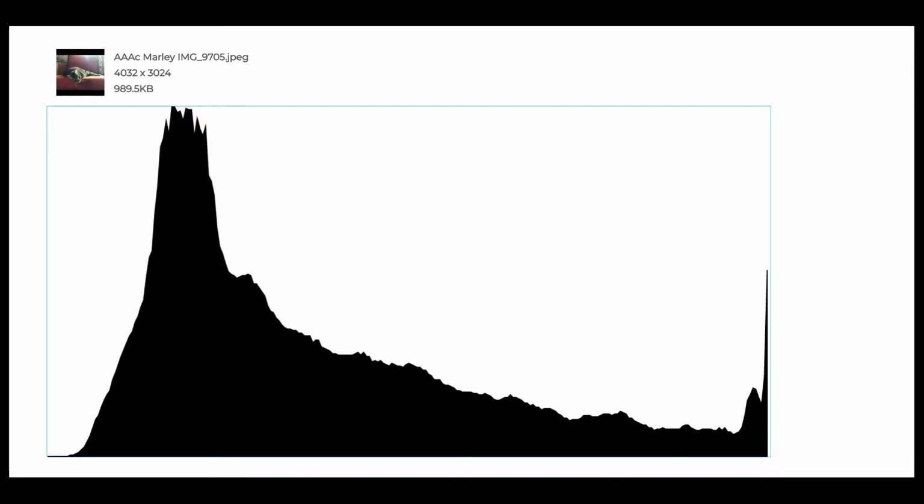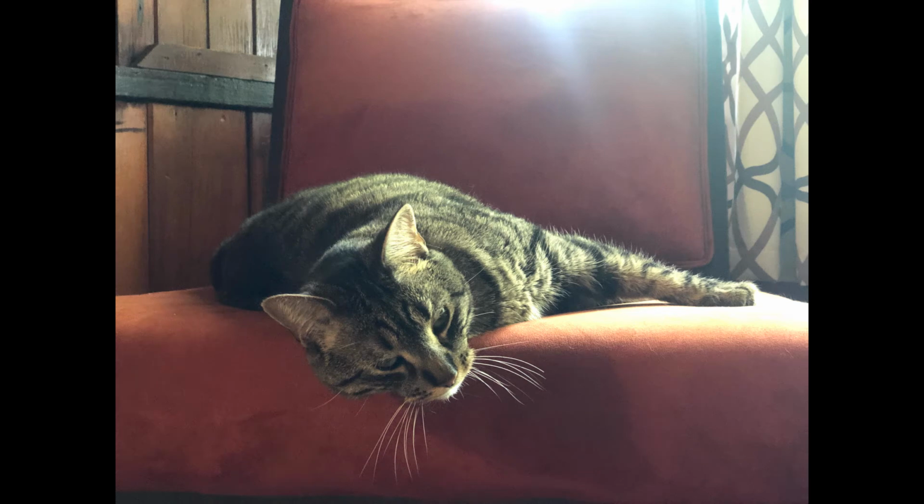And on the screen now, we see a histogram tool which shows us the distribution of shadows to highlights in any given photograph. I pulled up this tool by doing a quick Google image search. Here we're looking at a basic iPhone shot of my cat Marley, and all the same rules of photography apply whether you're using an outdated cell phone or a $10,000 professional camera.